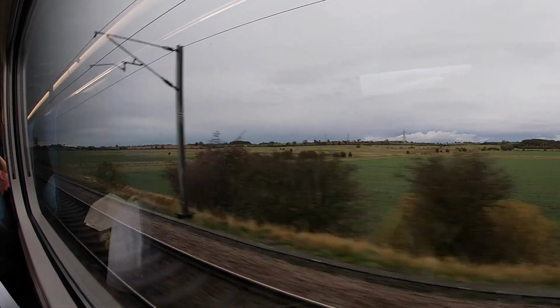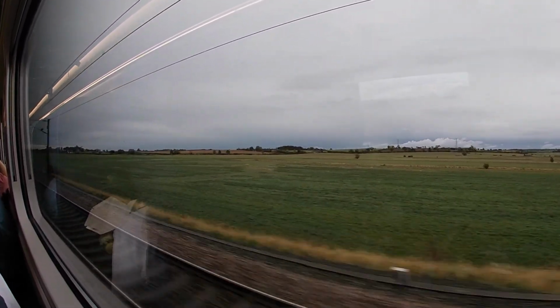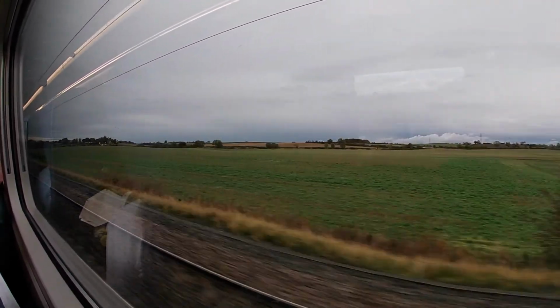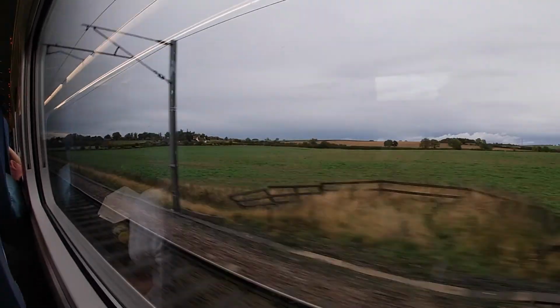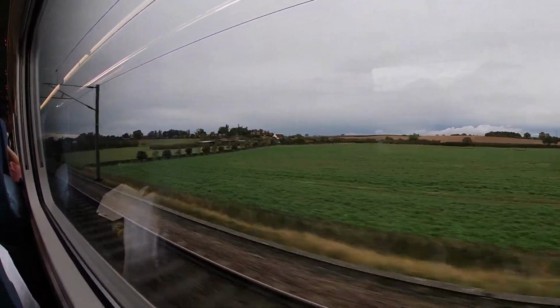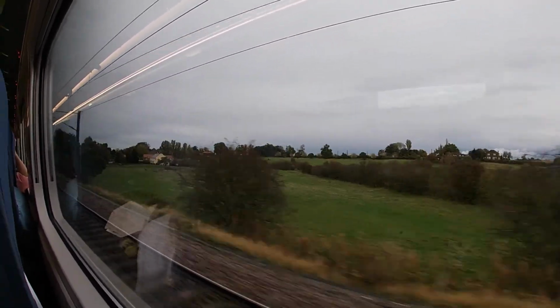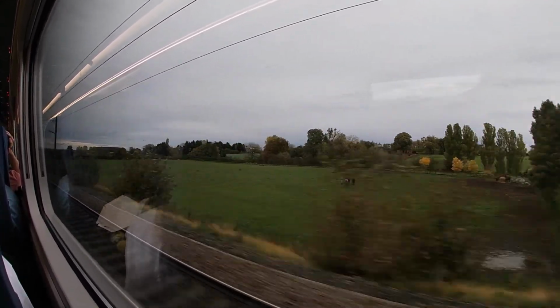As we are now approaching Newcastle, I'll take this moment to sum up the first experience with Lumo. To be honest, I believe there are lessons to be learned as the company is gaining more real-life operations experience. The initial delay and rushed boarding process were quite disappointing. The train looked a little overcrowded, with some customers having to stand all the way up to Newcastle, and it didn't have any proper catering service either.